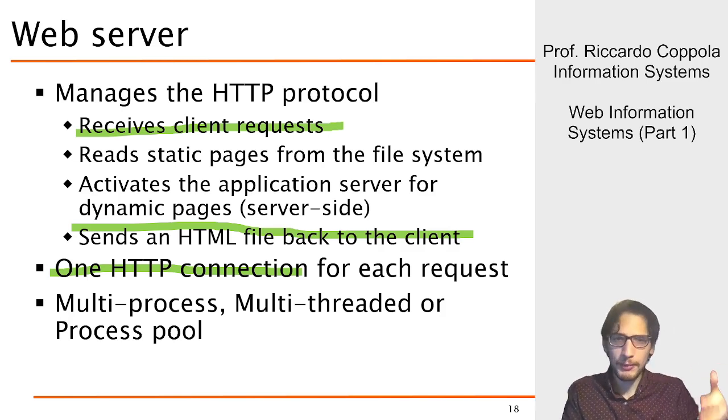Of course, if we remember the layers, every HTTP request is based on all the chain of layers that we have seen before. So HTTP will use TCP, TCP will use IP, and IP will use the lower level communication. Of course, since if I create a server, I am not allowing a single user to use my applications, the servers will be multi-process applications, so they will be able to manage multiple connections in parallel at the same time.